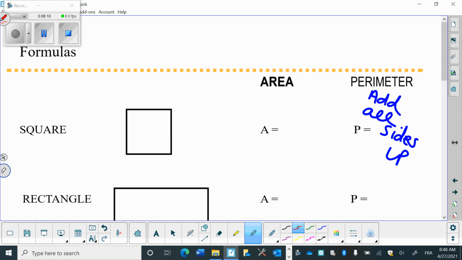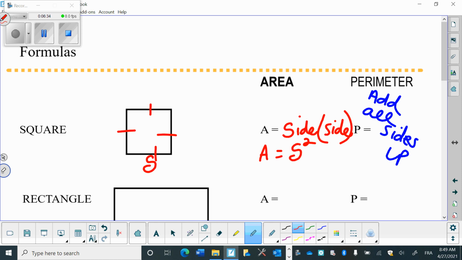If I'm talking about the area of a square, let's go through the formulas per se, okay? So the formula here for area, if it's a square, and we do use the letter S, which is irritating because it looks like a 5. So really the formula is side times side. Okay, so really it's this S squared. If it's perimeter, it would be S, your side length, times 4.